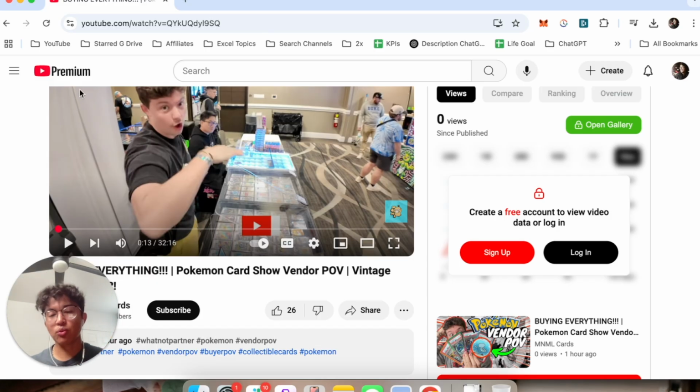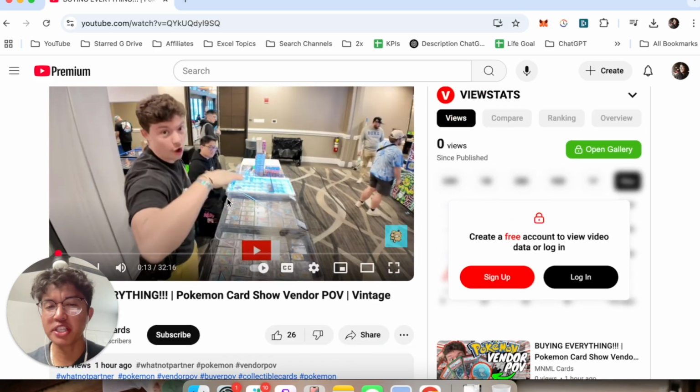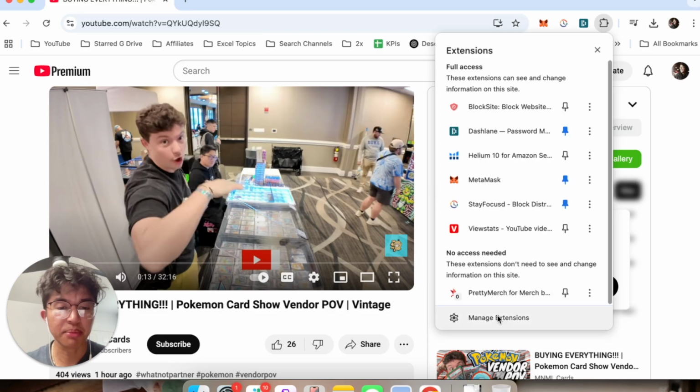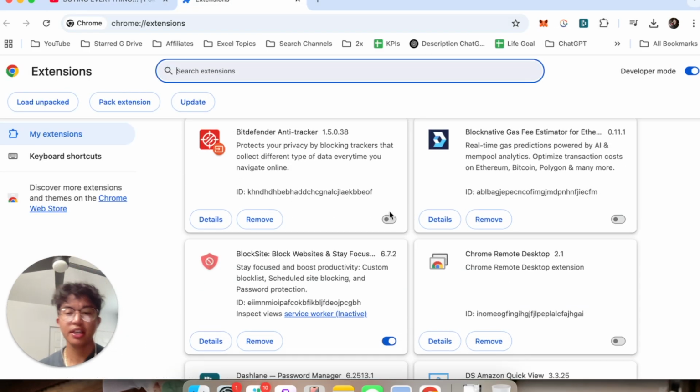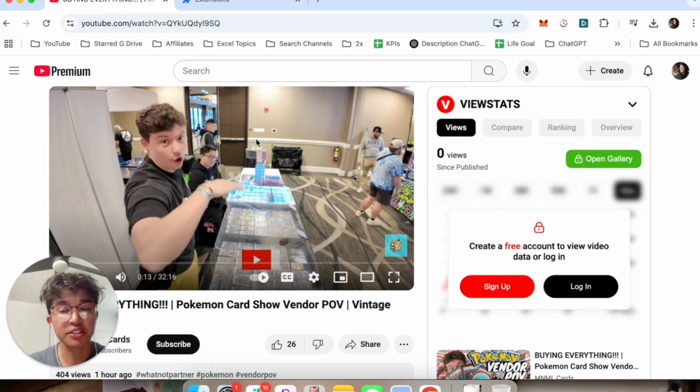What essentially ended up working for me was that on your Chrome browser, when you play a YouTube video, you want to keep note of which extensions are actually activated on your browser. Next, click on this Manage Extension button and then click on Manage Extensions. And then afterwards, you want to go ahead and turn off each extension that's related to YouTube one by one. So turn off each extension one by one until your video starts to play and starts working.